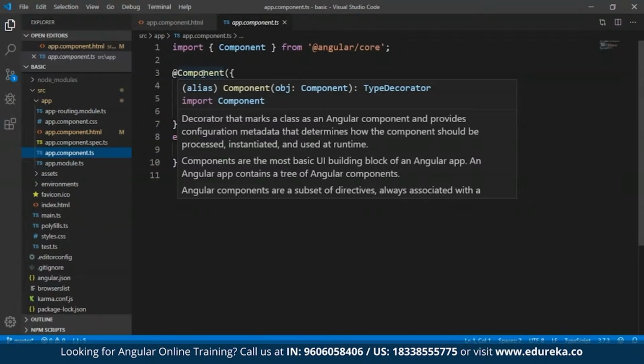Angular components are the most basic user interface for your application, and they are always associated with a template and are a subset of directives. The component's logic is defined inside a class. This basically determines how it supports the view. Components are created, updated, and deleted by Angular as you proceed within your application. Your application can take action at any moment in its lifecycle through the optional lifecycle hooks. Lifecycle hooks provide visibility into key life moments and the ability to act when they occur. Therefore, lifecycle hooks allow you to control components' runtime behavior, and they are called only when they're defined.